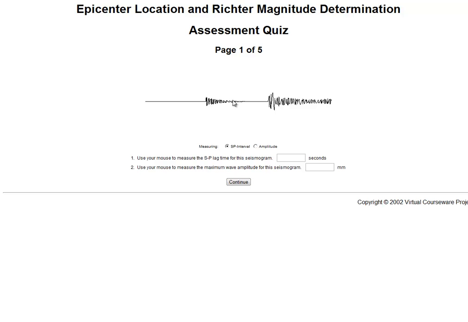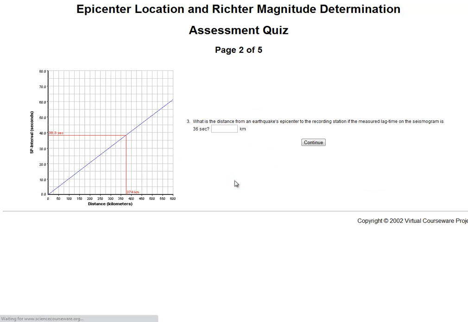And so now we're doing an assessment quiz. It says use the mouse to measure. And looks like we have 28.7. Then we measure, I got to tell her which one I want. 5.5, continue.